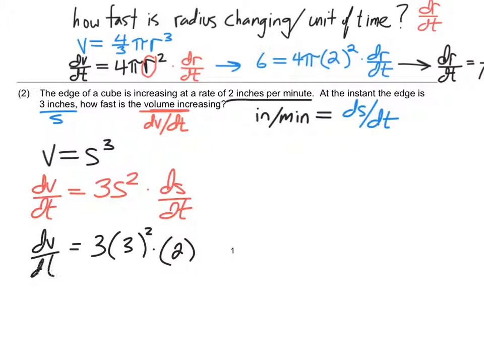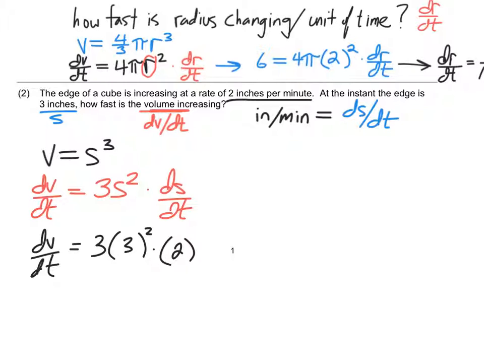Can you just plug it in there? Just plug it in. All right, you don't want to plug in any numerical values until after you've taken your derivative, because if you do, let's say I plugged in the 3 for S before I took the derivative, what's going to happen? What's 3 cubed? 27. What's the derivative of 27? 0. It makes us think that the volume is not going to change. Is that true? You increase the length of a side of a cube, does it not get bigger? It gets bigger. So it's going to contain more volume. Right? So to come away with a 0, that would be a problem.